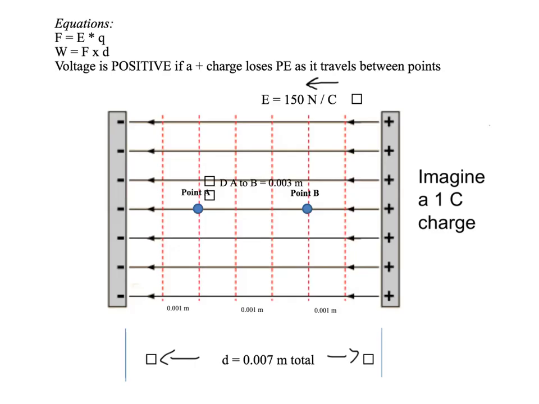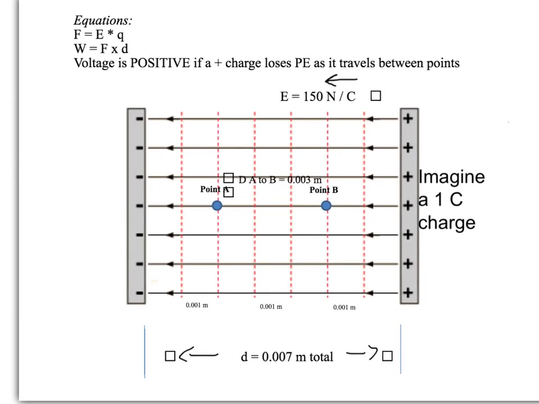Okay, so now let's get to the actual calculation. Here you can see the same kind of diagram that we've been looking at, but in this case, the field isn't oriented up and down, it's oriented horizontally from right to left. And the first thing to see is that I'm actually defining the field strength here. The electric field strength is given to us. It's 150 newtons per coulomb.